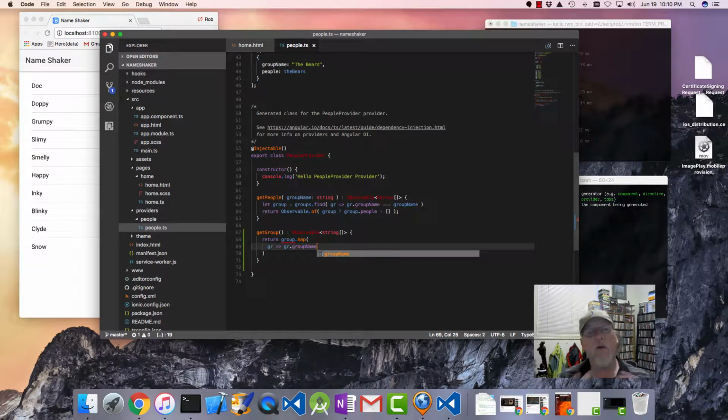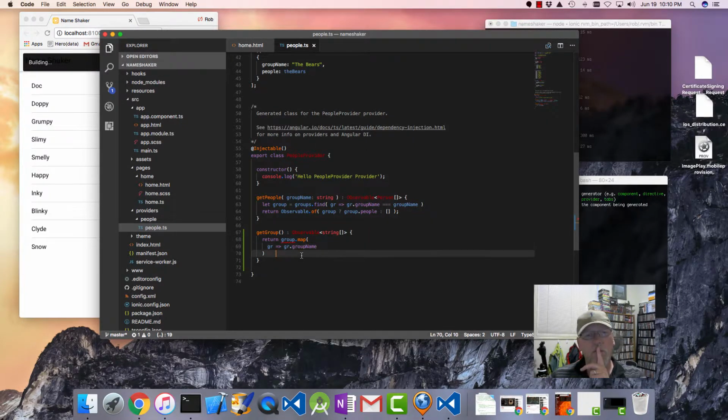So now when we, actually this will return an array of groups, and what we want is an observable. So let's do this. Let's go let groupNames equals, that looks pretty good. Get group names.